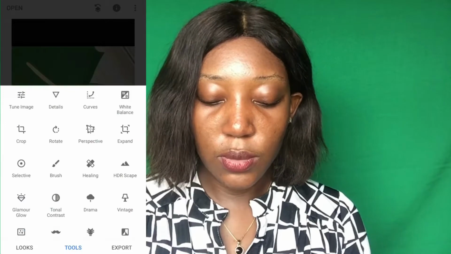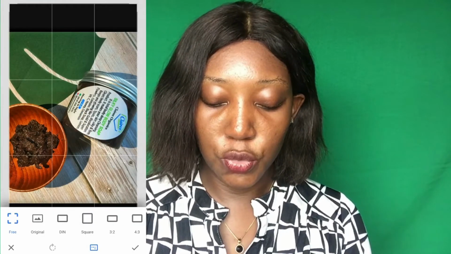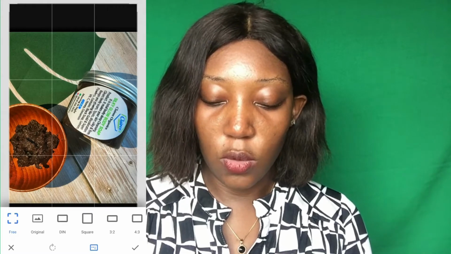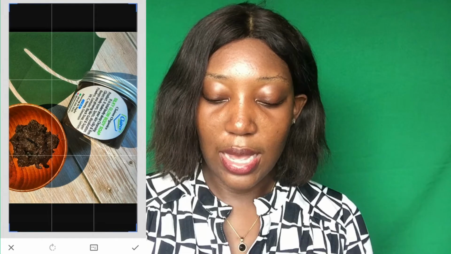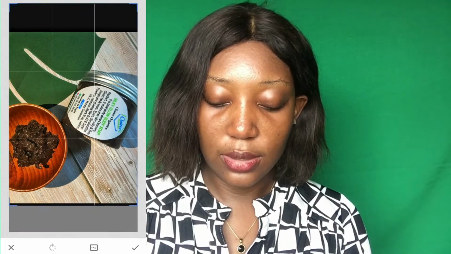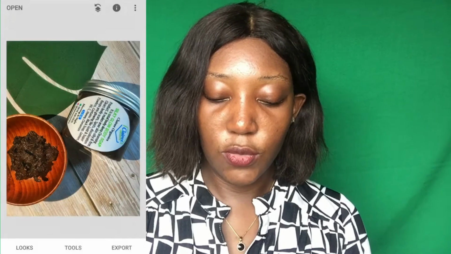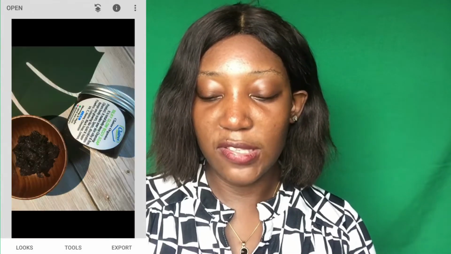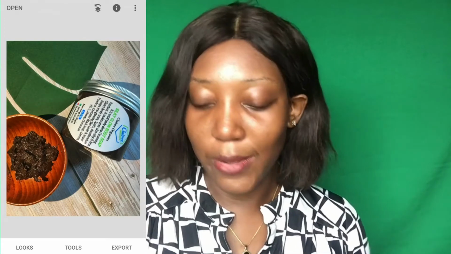Next tool you can use is the crop. Always try to crop your image to the particular format that you want. Let's crop this particular image there, of course. I don't like this black stuff here, definitely. So yeah, this is it. We're going on. This is before, this is after, what it is looking like right now.